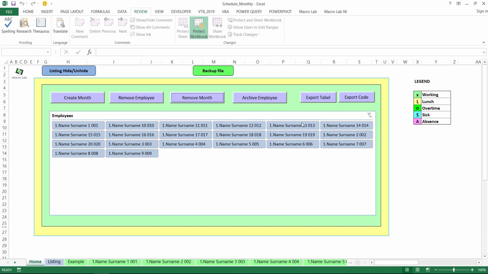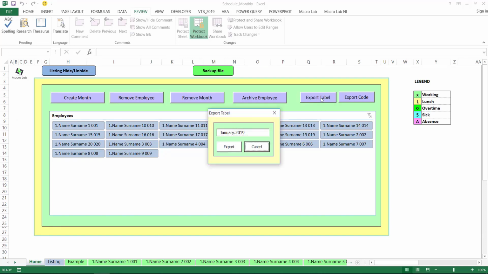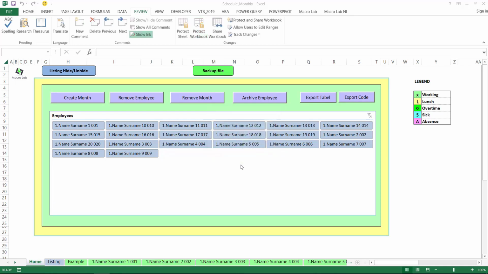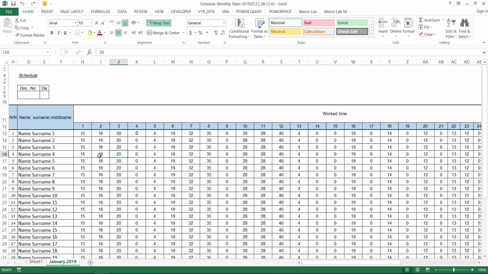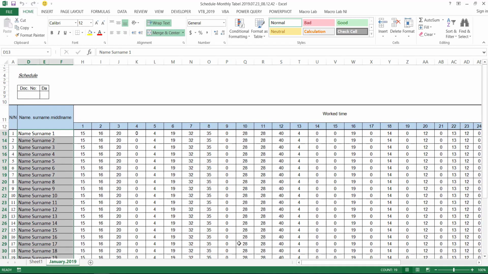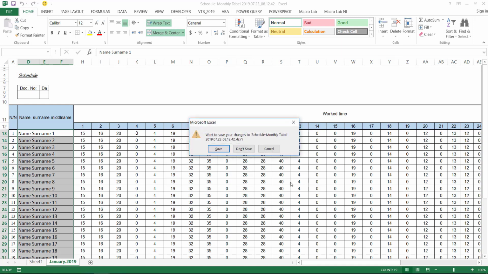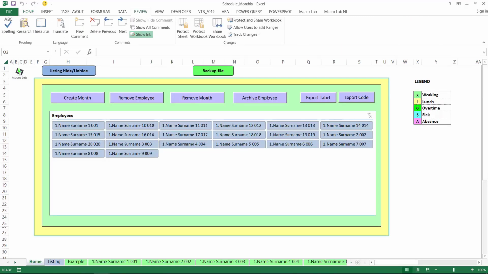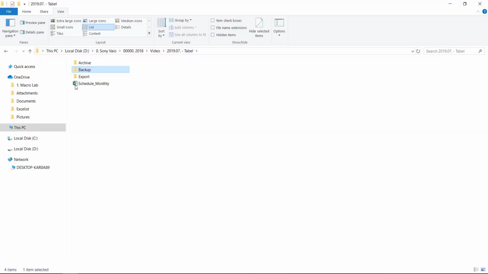We come to the Export button, confirm the action, and within several seconds, the previously designed report is exported. Here we find names and surnames of all employees, their ID numbers, worked hours per day, and summarized results. This exported report is saved in the export folder we talked about earlier in this video.